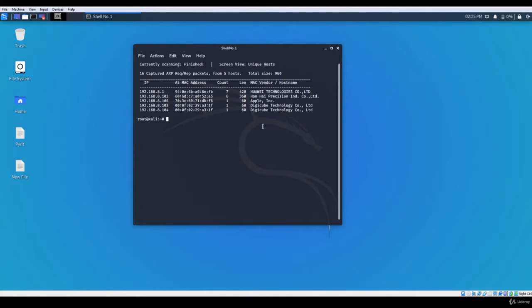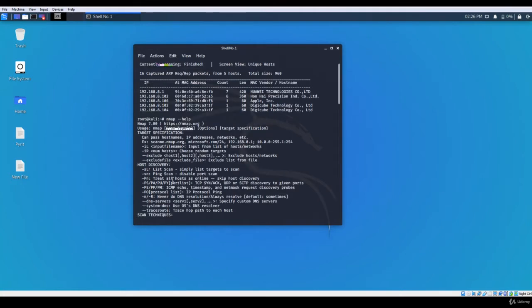The next step of the scan will be to use another tool called Nmap to discover the open ports and the running services. To run Nmap, you just need to write nmap here. Let's start with --help. First of all, the usage of Nmap: the scan type, then options, then target, IP or range or whatever. So to target a website, it will be like that. It is showing us examples here.